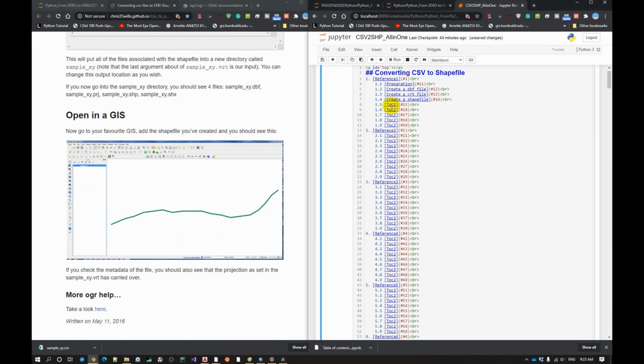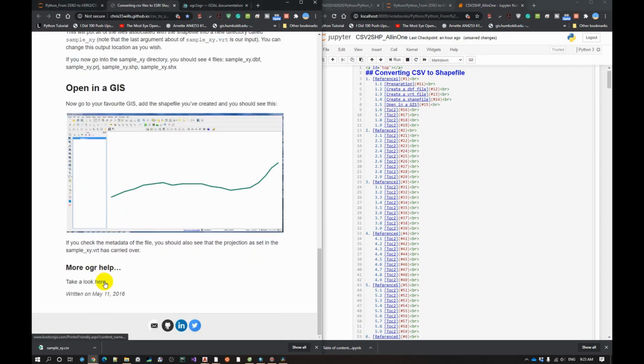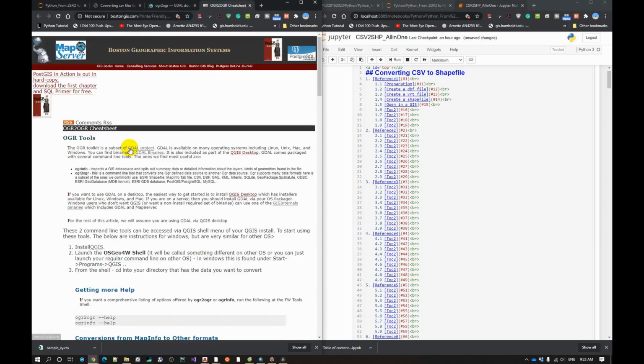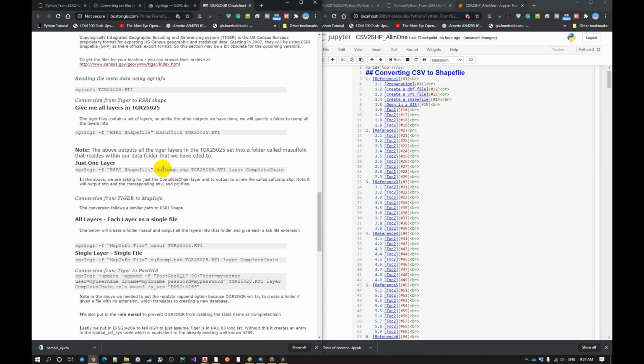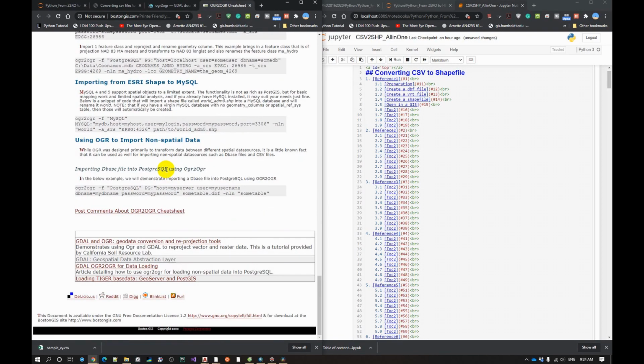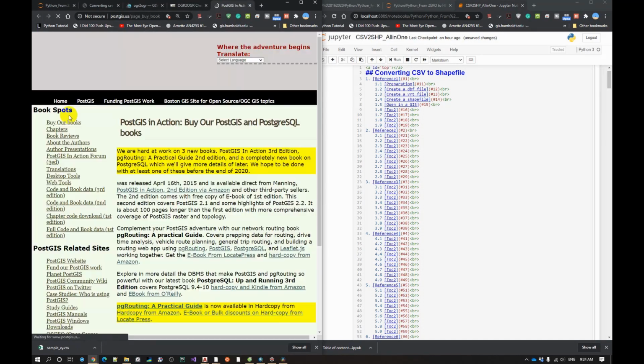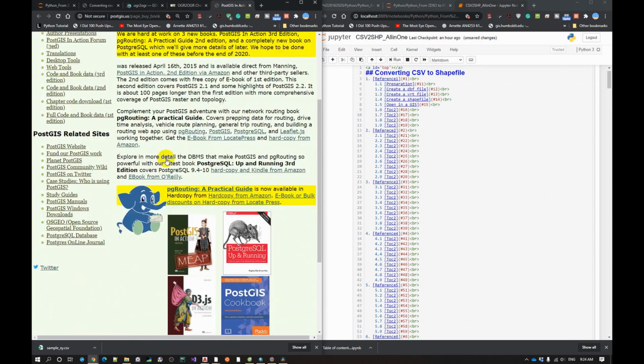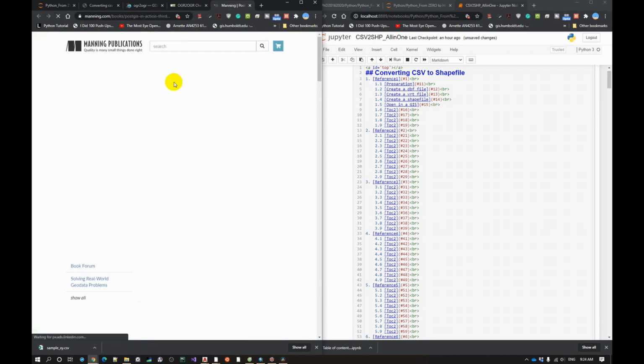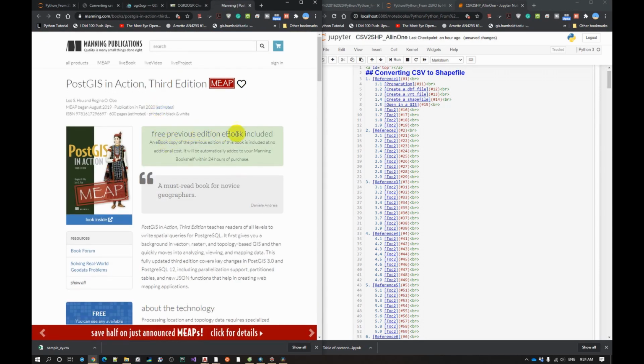Then we can open it in a GIS, and there's more OGR help. Take a look there. What is this? This is Boston Geographic Information System. That's so good. This is an OGR to OGR cheat sheet, with so many good functions here. That's so cool. They even have a book called QGIS in Action, which is MEAP from Manning. This is free, previous edition included.